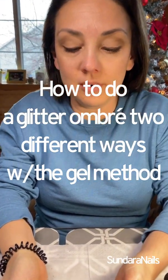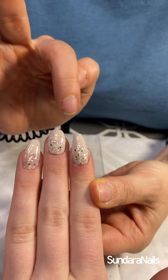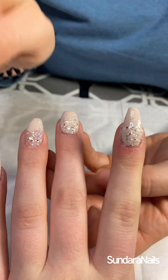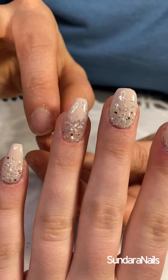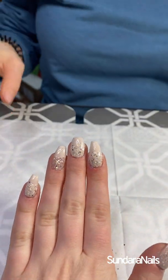Hi guys, so today we're going to show you how to do glitter ombre. So I'll show you what we did. We did a nude color with a glitter ombre up here, and then this one we did more of a, I guess you could say, French ombre. So that's what we're going to be showing you today.